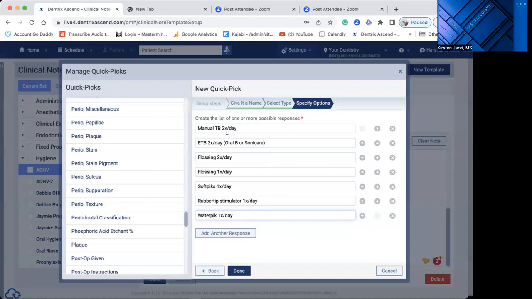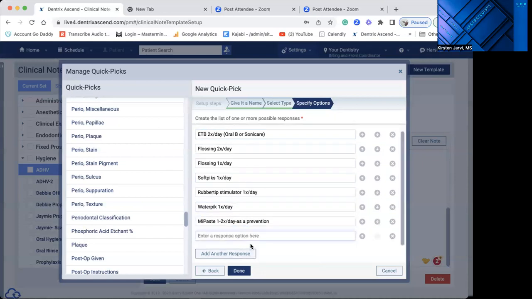Okay, so these are just kind of a simple list that you could do. You can add another response if they're using a medicament, MI paste, 1 to 2 times per day as a prevention. Okay. And that's basically it. And sometimes if someone's using like an over-the-counter mouth rinse, you just have to write it in.